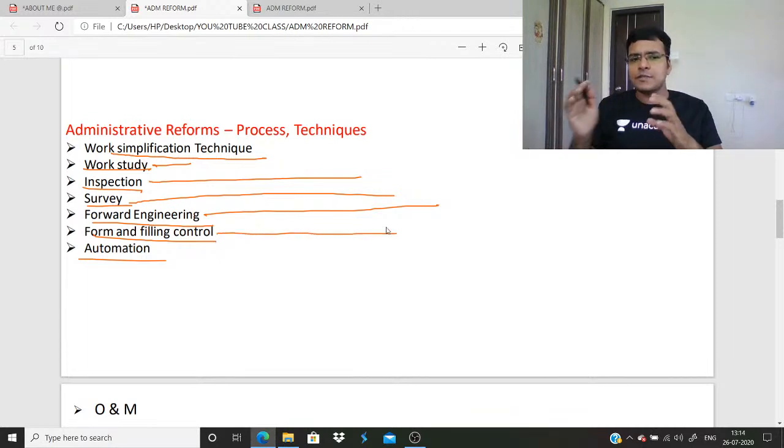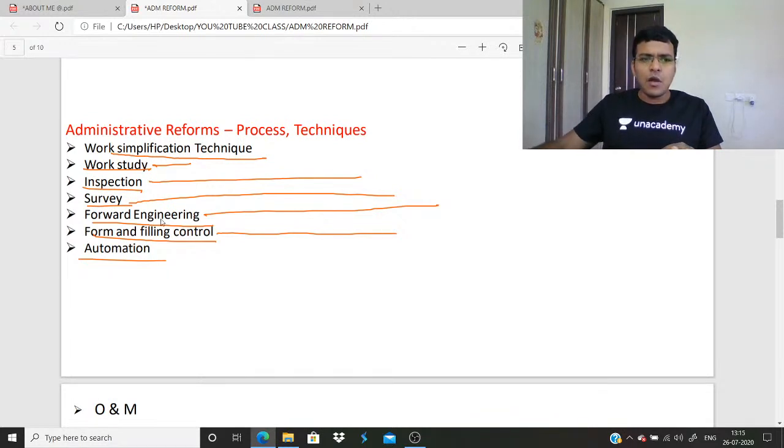Form and filling control. Listen, simply form and filling. You as a manager give a form to your employee and ask them to fill it. After you receive the form filled by your employee, you will find what is the need of the employee, what is their demand, in which scenario the employee faces problems, how to increase the efficiency of the organization, and how to solve the problems of employees. So it is like a feedback form. You give it to them to fill, and from that form you can sort out the problems and grievances of employees and increase productivity.